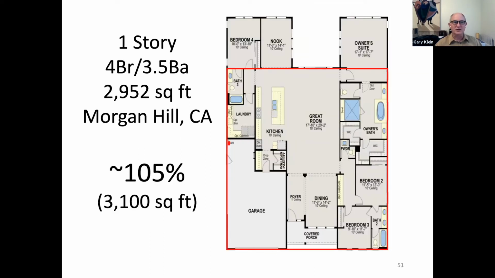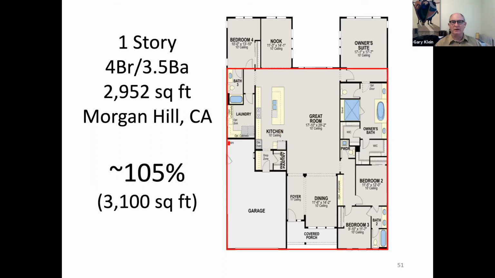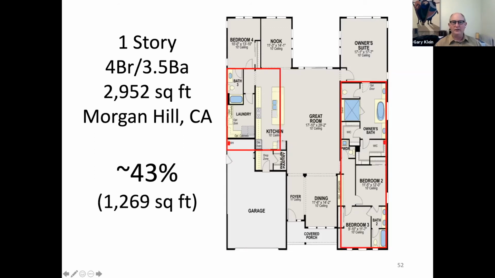Now we have this house, it's 105%, right? It's a baddie. But what if we split it into 2 zones? A water heater for the master suite side and a water heater for the kitchen side, which was already there, right? We got rid of all that bounded area that's outside the wet room locations. It's an idea of how to think about it.